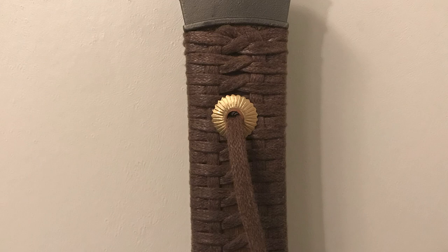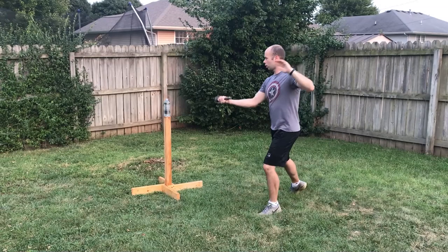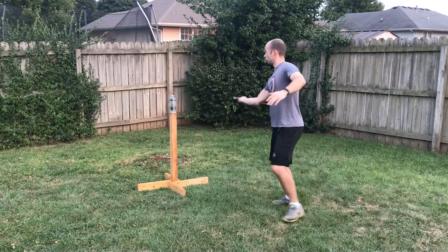One thing I'll say is that I actually really like this lanyard because it's very usable. There's a lot of lanyards on swords where if you try to actually use it as a lanyard, it's not going to work very well. It will be coming apart or all kinds of other problems. But this one is very functional, very practical. And if you drop your sword, then you still have it and you haven't lost it. You can just pick it right back up.